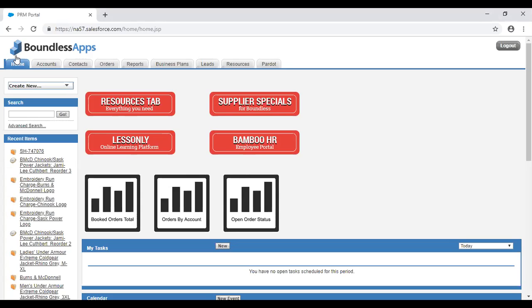That support person then would follow up with the decorator. Hey, decorator, did you receive the correct quantity of shirts? Any questions on the artwork? Confirm the ship date. Again, any correspondence that takes place would be noted in the system. Ultimately, that order has a scheduled ship date. Once that support person follows up to make sure that order ships and gets the tracking information, that triggers another email to both you and the customer. Hey, Mr. Customer, thank you for your order. Your order is shipped. Click on the link to get your tracking information. That would take them directly to their portal.